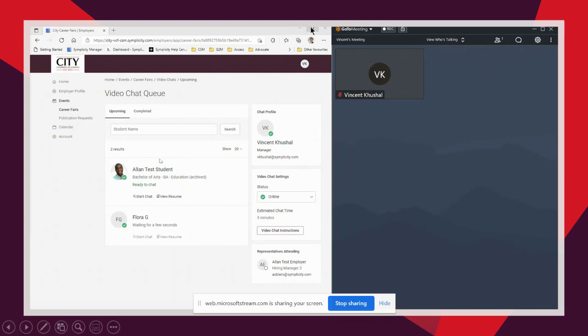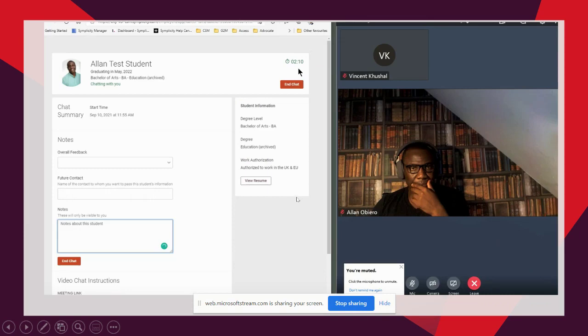So when you're ready to chat, you will click on Start Chat for Alan, which will provide you with a screen that looks like this. As you can see, Alan has entered the chat here, and you get a box where you can make some notes on feedback, whether you would like to pass him on to, say, a different colleague, and some notes about that.